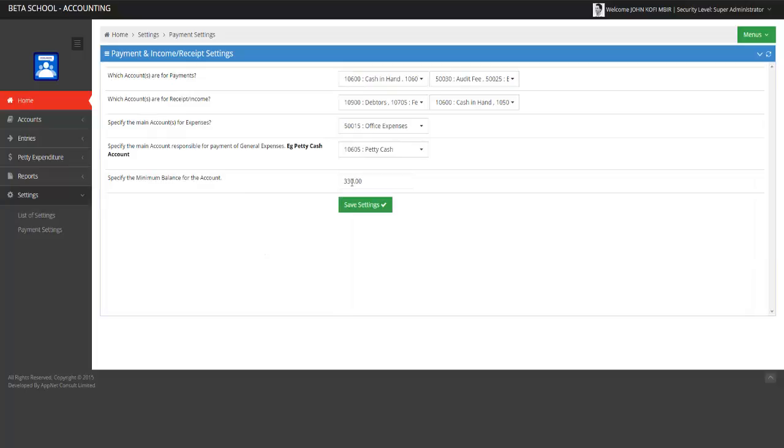Now the minimum balance for this account is 330, which means that if I'm trying to make a payment, and after the payment the amount is going to be less than 330, then the system will not allow me to make that kind of payment unless I go for another reimbursement.